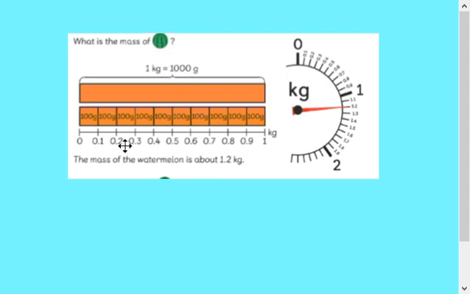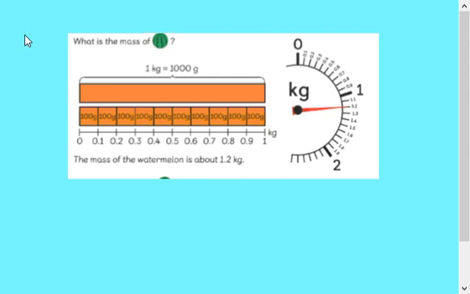This means, and you can see on our number line here, that if we turn these into decimals, 100 grams will be the same as 0.1 kilograms, 1/10 of a kilogram. 200 grams will be the same as 0.2 of a kilogram. And that goes all the way up. If I stop at 600 grams, that would be the same as 0.6 of a kilogram. I come to 900 grams, I've got 0.9 of a kilogram.